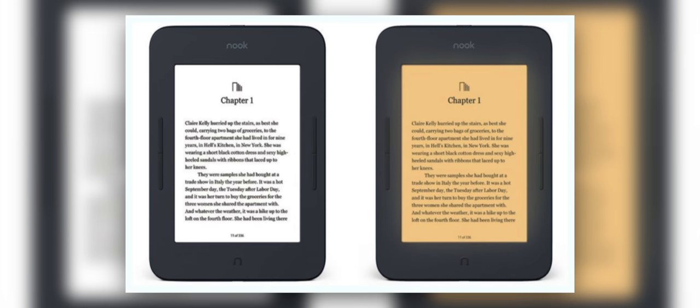Since you won't be doing any kind of gaming or watching videos on this reader, the battery is going to get you a crazy 50 days of use on a single charge. So forget about having enough battery for the plane ride — you'll have enough battery to get you through the next month and a half. Also, since you won't have to worry about books taking up much digital storage space, you can literally carry thousands of books with you right on the Nook, and you'll have millions of titles provided by Barnes & Noble. You can also visit any Barnes & Noble store and receive free in-person support to help you with any problems you might be having with your Nook.